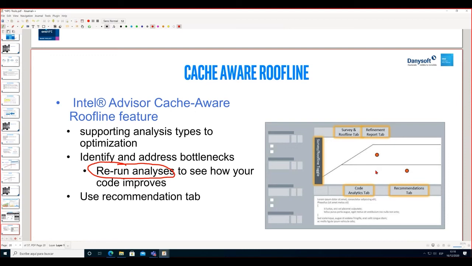And the idea of Intel Advisor is that it is giving you some recommendations on where the bottlenecks could appear, and how you can apply some solutions that can obtain really good performance in terms of execution times or floating point operations.